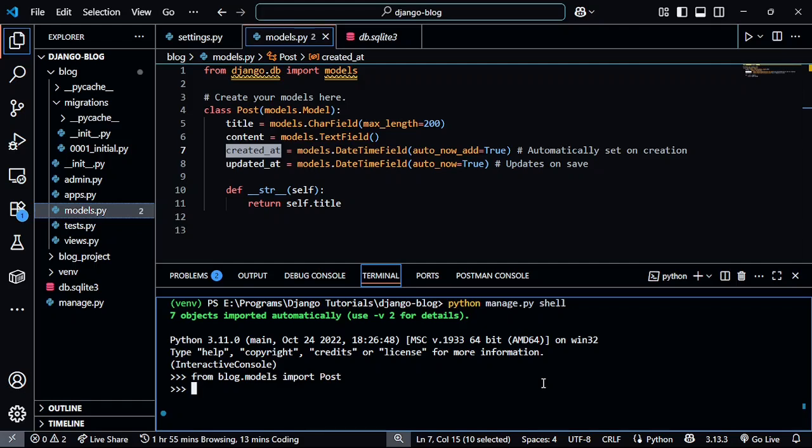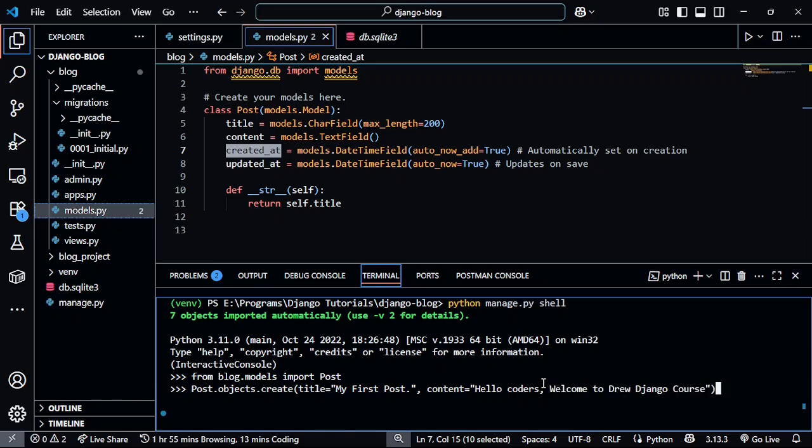So now I want to create a post, right? I'm just going to say Post.objects.create. I'm just going to call this title, and I'm going to give it the parameter I want, or I'll call this my first post. Then right here I want to give it the content, like hello coders, welcome to.